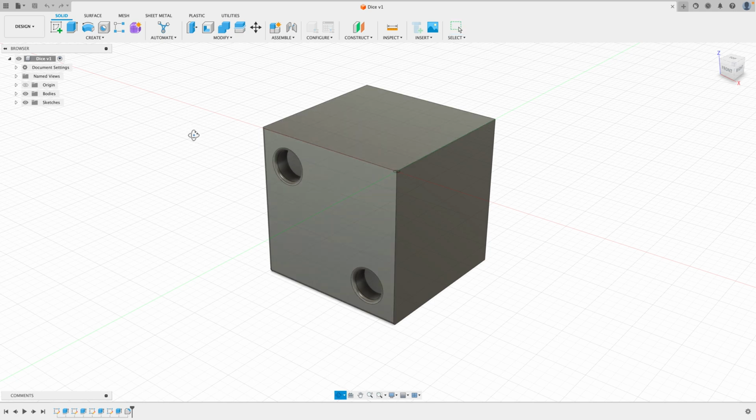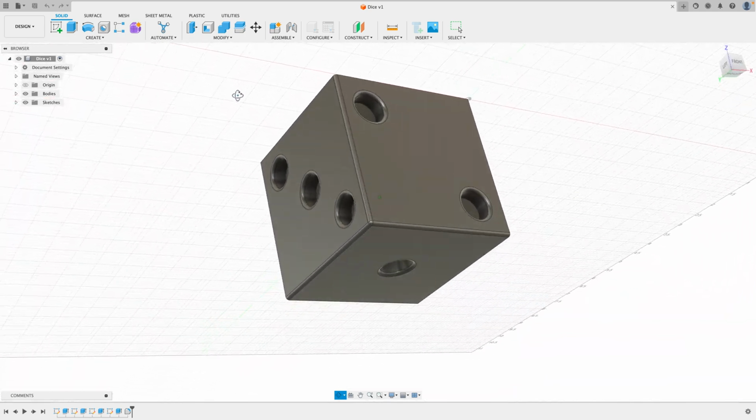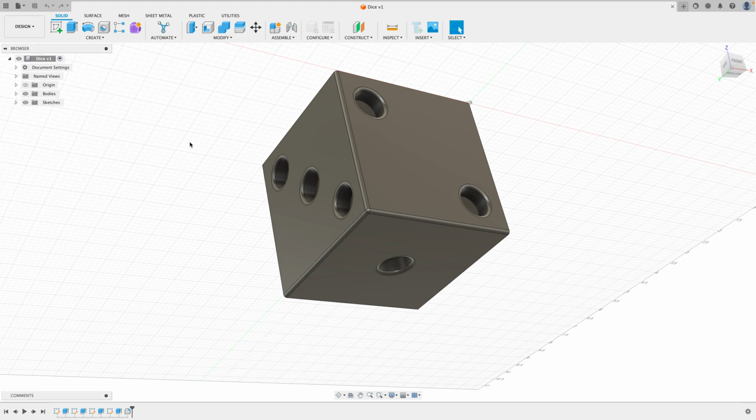So I have my dice all done. This one's not done, but yours will be. So when I'm ready to save it, I'm going to create an STL file. I'm going to come right here to this bodies over here on this menu, and you'll notice that there's a little caret looking thing on the side. If you'll click that, that expands the menu, and now I have the option of a body right here.